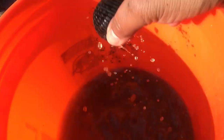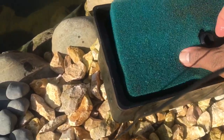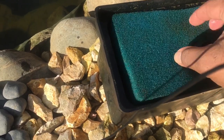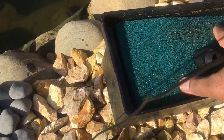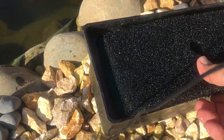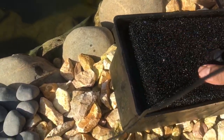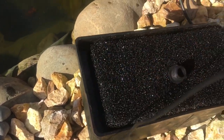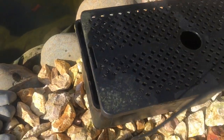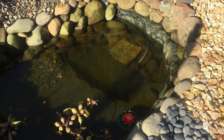Clean sponges now. We're going to go ahead and clean out the bioballs - there's a total of 10 bioballs and they're really big. All clean now. We're going to put the fine sponge in first - it has a hole in the sponge that goes right over where the hose is, so it sucks all the water down through the sponges and out the hose up to the waterfall spill. Then the coarse sponge goes on top and the bioballs are at the bottom. Pretty cool setup - putting the lid back on and sticking it back in the pond.